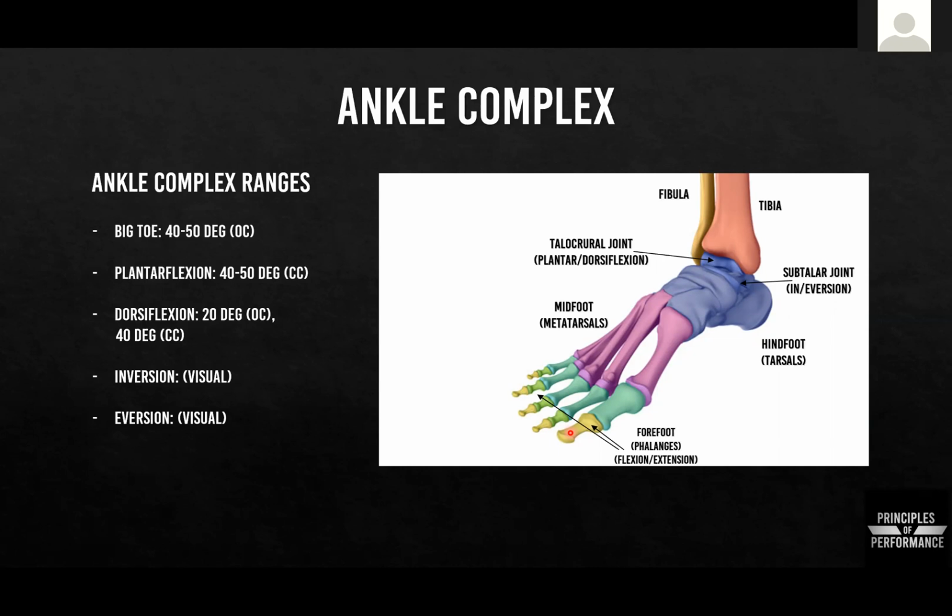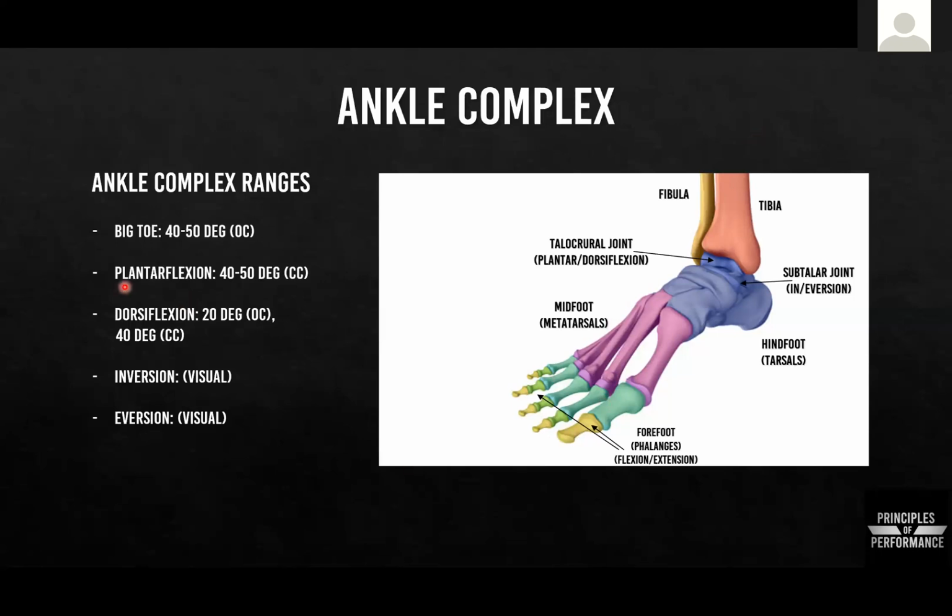As restrictions start to ease with Corona, I'll be able to run you guys through these assessments either in the shed in Frankston or up at Ballarat with Radders. So don't fret, I can run you guys through these in future, but just understand that these ranges exist so that we can take stress off other structures above or below. Now, the big toe is the most distal segment of the foot and the lower limb. If we don't have it, then we're creating more stress further up. Remember, if this doesn't extend, then these pieces that become less movable the closer we get to the midfoot take on more stress, and so too does the knee above.